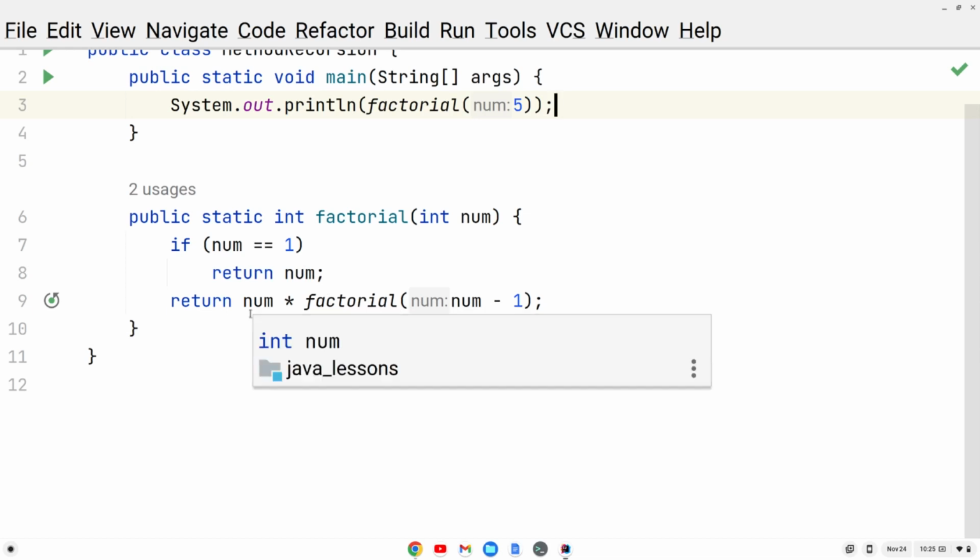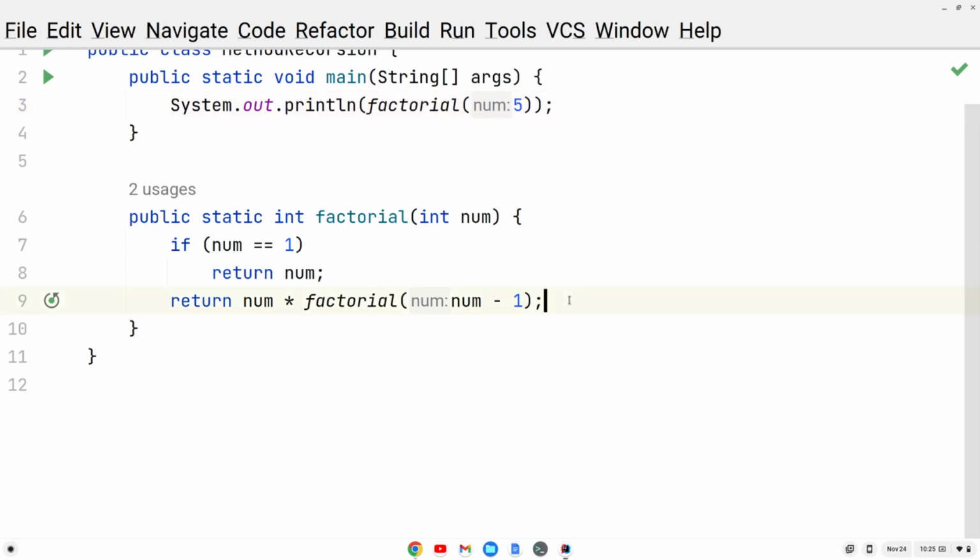So we really get what we get. Let me make a comment here. We pass in 5, we get 5 times 4 times 3 times 2 times 1, which is the factorial of 5. So that's an example of having a function call itself, which is called recursion. Okay, so we covered that.